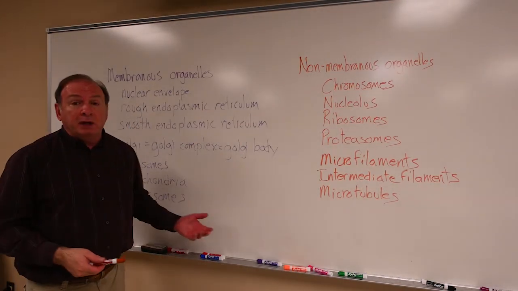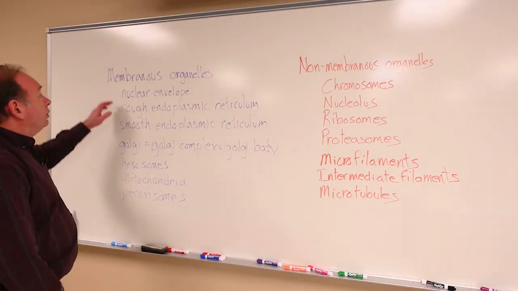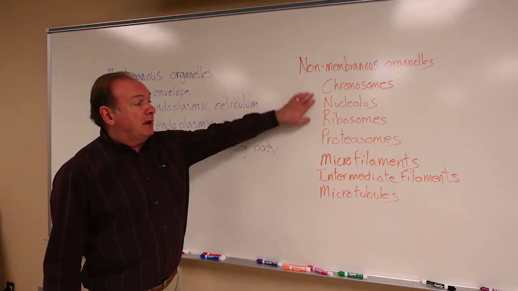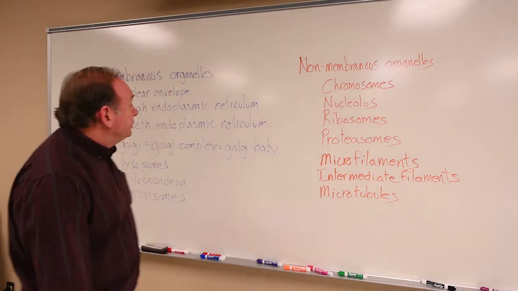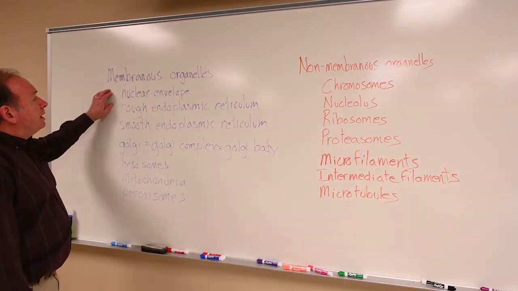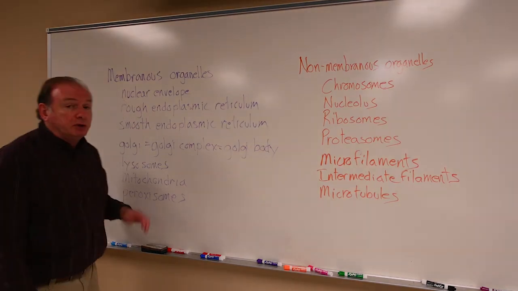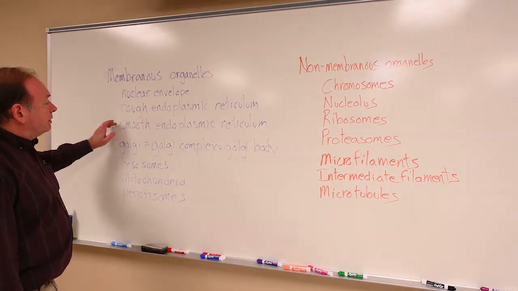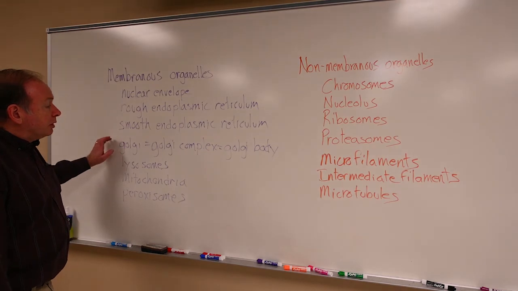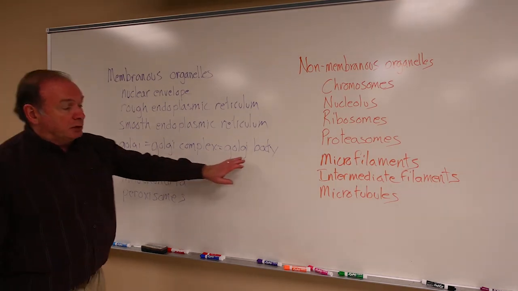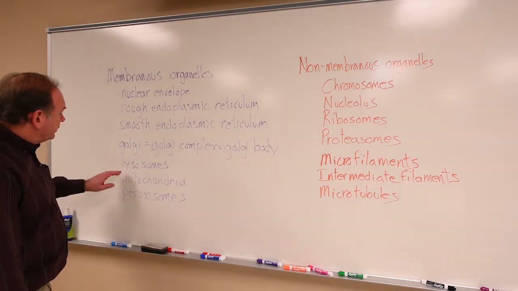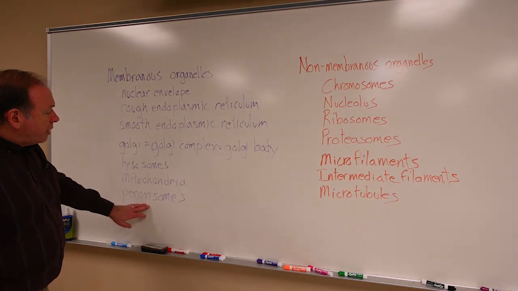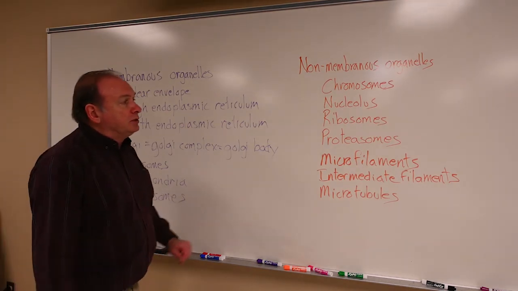When we look at the cell organelles, there are several reasons why we might want to divide them into non-membranous and membranous organelles. Here we have a column of membranous organelles. Over here we have the column of non-membranous organelles. Among the membranous organelles, we have the nuclear envelope, which we've already mentioned we could call the nuclear membrane, the rough endoplasmic reticulum, the smooth endoplasmic reticulum, the Golgi, sometimes called a Golgi apparatus, or a Golgi complex, or Golgi body. Anytime you see the term Golgi, it all refers to that same structure. Lysosomes, mitochondria, and peroxisomes. So those are membranous structures of the cell.